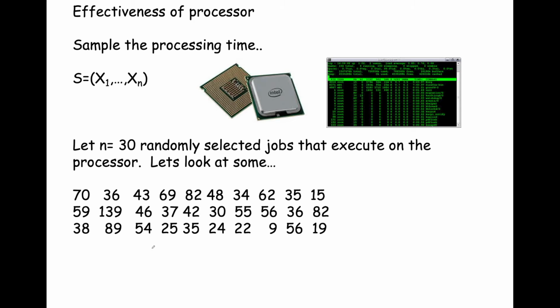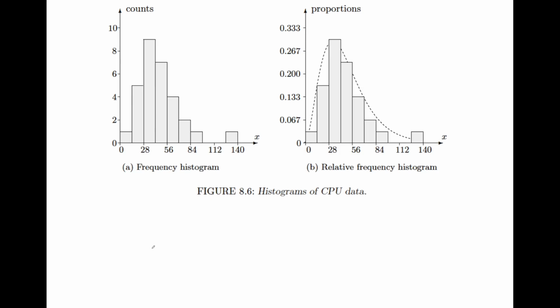There are 3 rows of 10 for a total of 30. So the first thing we would do is say, okay, well, we have this data set. I want to do inference with this data set, but I don't really know, ground truth, I think I know, but I don't really know what type of distribution governs the population from which I obtained these samples. And so the first thing I'm going to do is visualize my distribution. I'm going to visualize it in 2 ways, a frequency histogram on the left and a relative frequency histogram on the right. Relative frequency histogram is the frequency histogram where each one of the bin counts are normalized.